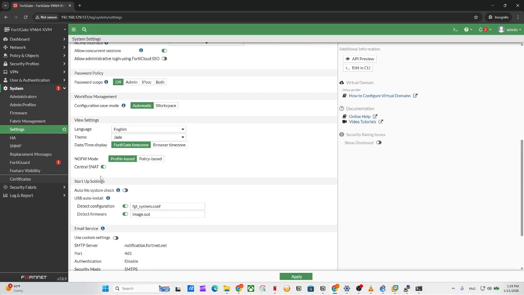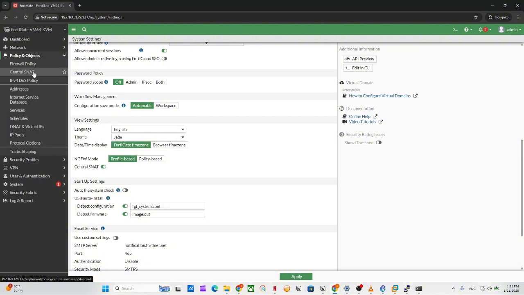Now the idea is that you can only have either central NAT or policy-based NAT. Once you enable this, you're going to notice two things here. A new submenu will appear called Central SNAT, and also this one, DNAT and Virtual IPs. This one was not here before enabling this.